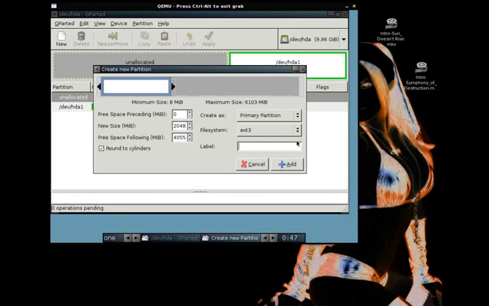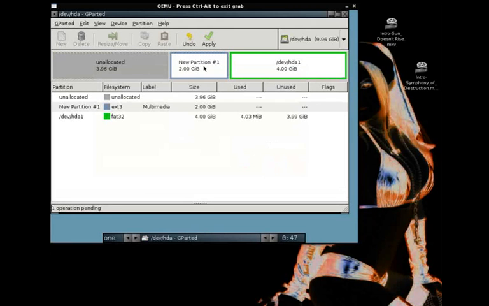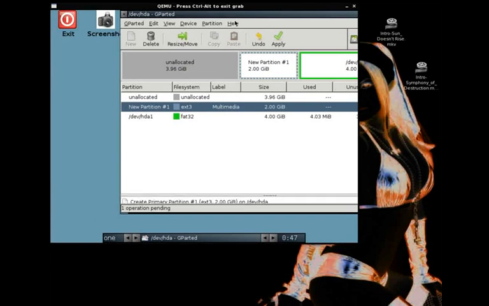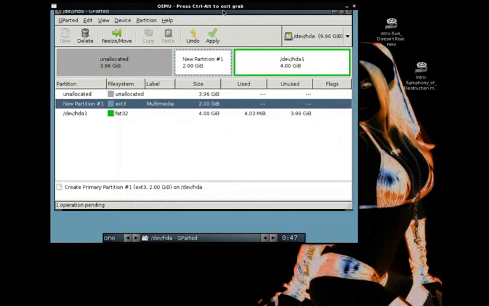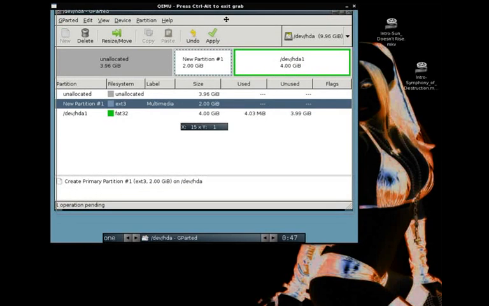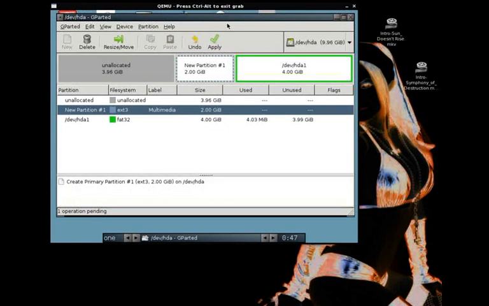We're going to give it the label of multimedia, or you can call it data storage, all one word. Whatever label you give your data storage drive, when you finish installing Linux and it pops up on your desktop, that's the name it's going to have. It's kind of neat. But anyway, always create a data storage partition. Always. And keep your data on it.